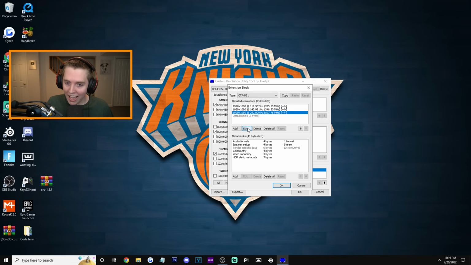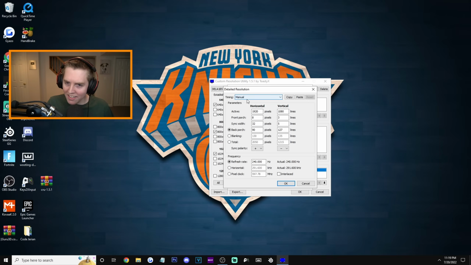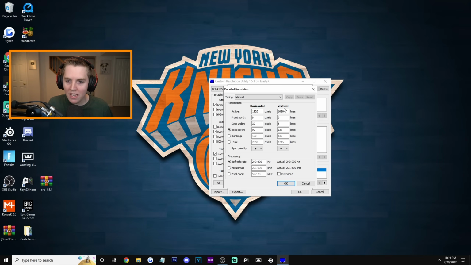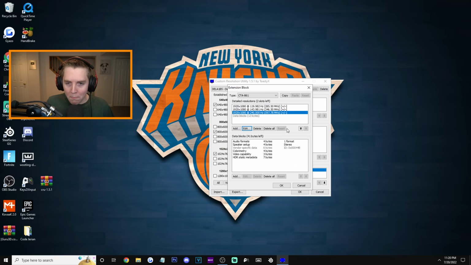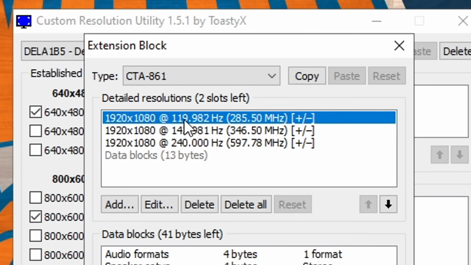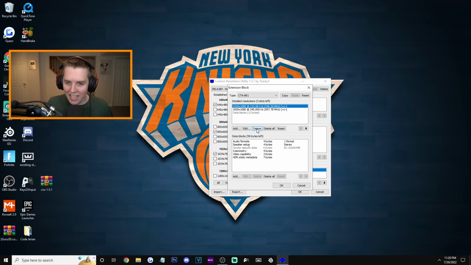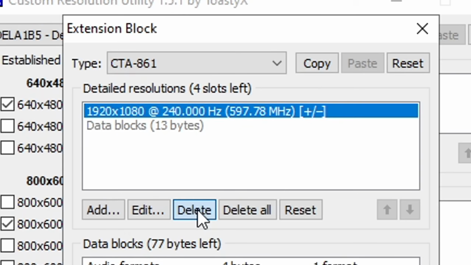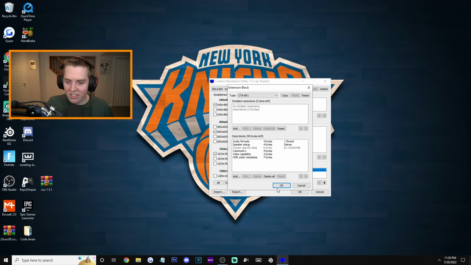And all I'm gonna do is again click edit. But this time, in the detailed resolution timing box, I'm gonna go up to the top right and hit copy. What that's gonna do is it's gonna copy all the different timings. You don't want to change anything, don't click any of this, just hit copy and press okay. But while still in the extension block window, don't press okay a second time. You're actually gonna do something weird, which is delete all the detailed resolutions one by one. Whatever it says here, 1920, just press delete, again, delete. It'll delete them one by one, including the one you just edited. Press delete, and from here you can now press okay.